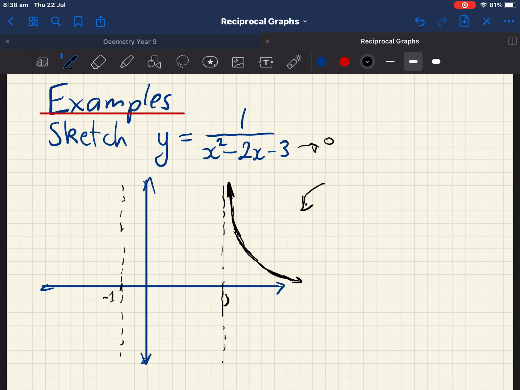Now, if you're ever in any doubt about exactly what's happening, like you may know some of the information, but you're not 100% sure, you can always plug in some values. Actually, that's what I was talking about here. That's cool. So you could plug in the value 4 into the equation, just sub it in, get the value, maybe sub in the value 5, chuck in a couple different values. And it will give you a very clear picture of exactly what's happening if you're ever a little bit uncertain.